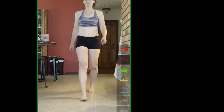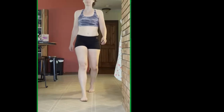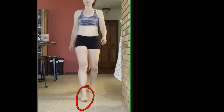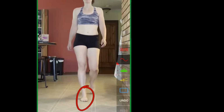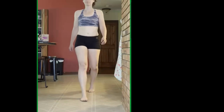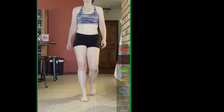Some kind of ligament something or other, ACL, PCL, probably not ACL. You never know. Anyway, pronation. When did those toesies on the right land on the floor? So I think when I was in the back view, I had her more like stopped there. But if you actually look at how her toes aren't yet on the ground, which is what we need for a pronation, it doesn't really look like she fully has her foot on the ground until there.